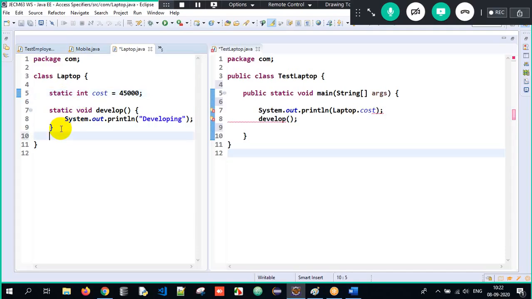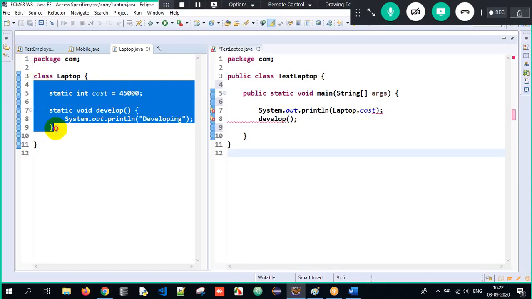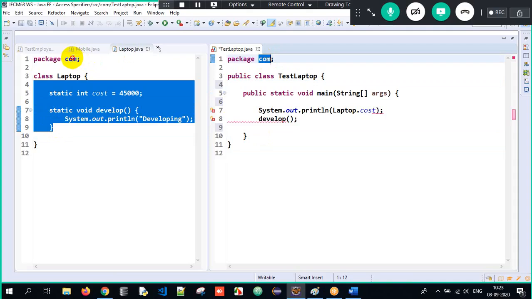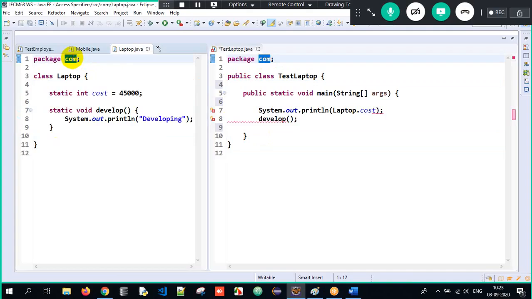So default meaning you can access it wherever you want: in the same class, and outside the class also, but the package should be the same. You can do whatever in the same package. He gave you the permission.